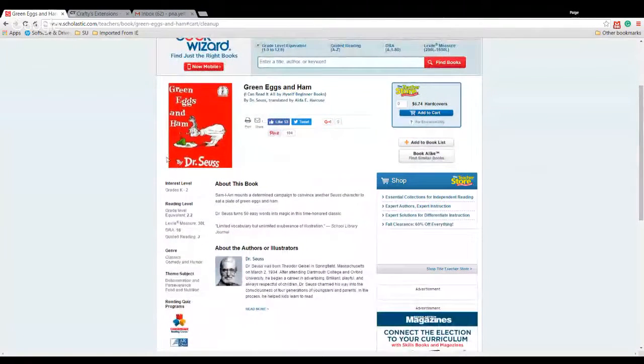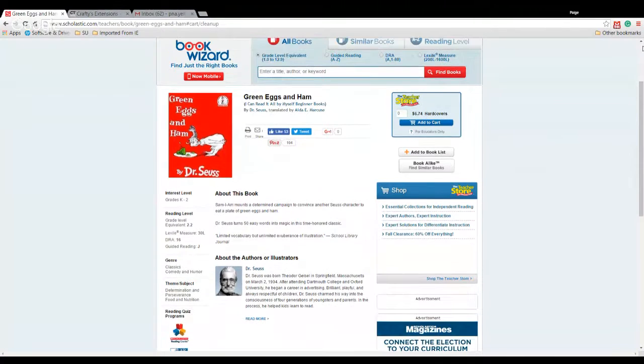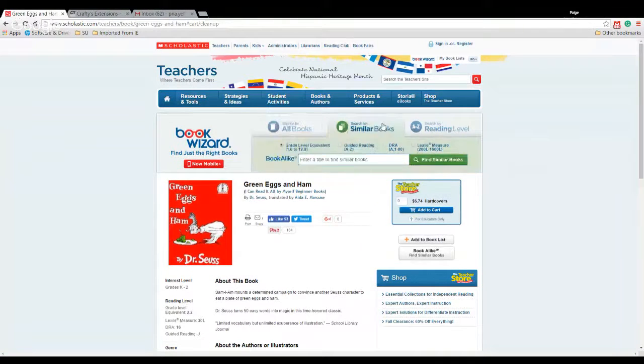And then on the left-hand column, it'll tell you that its interest levels are grades kindergarten through 2nd grade, and the reading level equivalent is 2.2, and then based on what your county or state goes by, you can just check the levels.